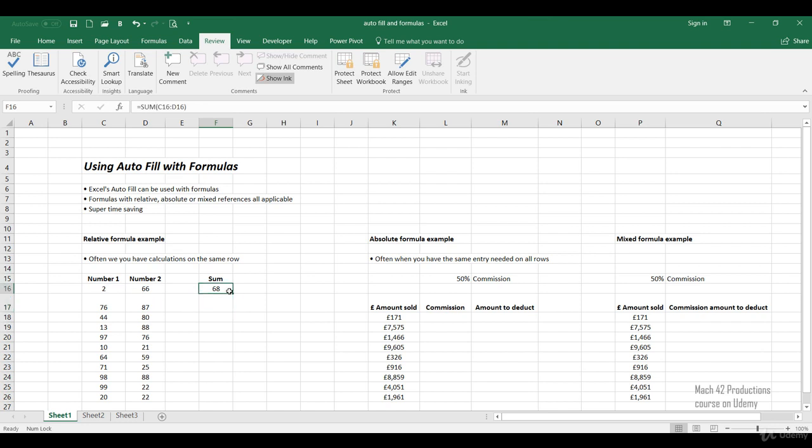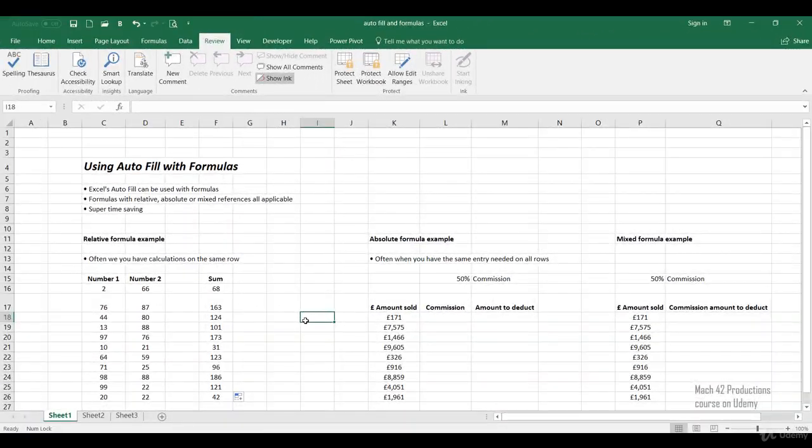Now, using Excel's autofill feature, I just click and drag down on the fill handle and then let go. There. Just to check a couple of the cells, just to show you how the formulas look like, if I click in here, you can see that we've got equals sum, open bracket, C17 to D17. Then, if I keep going down, you can see the row number is incrementing. Because remember, folks, it's a relative formula that we've typed. Okay, so that's how we use Excel's autofill to fill in cells with relative formulas.